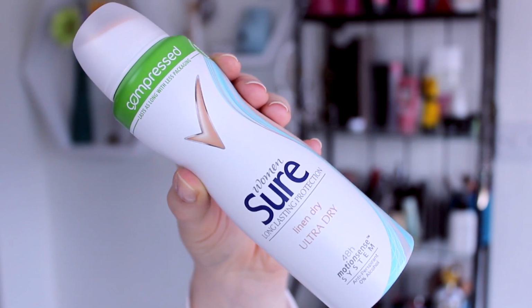So something that I wanted to put in but is a little bit weird to talk about in a beauty favourite context. It's the Sure for Women deodorants, and these are the compressed ones, which I love. I think they're a fantastic idea. And I have been trying, because it's summer and it's hot, and especially when we're going back to work and I'm always running around in work, I've been finding it hard to find a deodorant that's going to keep me dry. Not necessarily take away sweat smell, which is usually what they do, but just keep me dry. Like, I switched away from Sure and I just noticed a massive difference, and I went back to these and completely dry all day. I don't know whether that's a bit of an odd thing to talk about in a video, but I really love them.